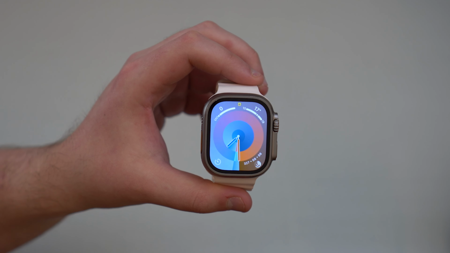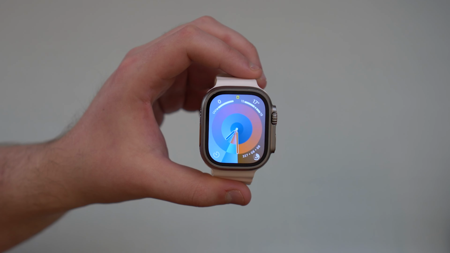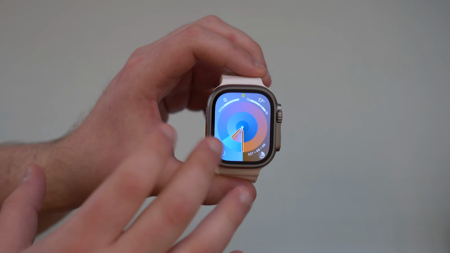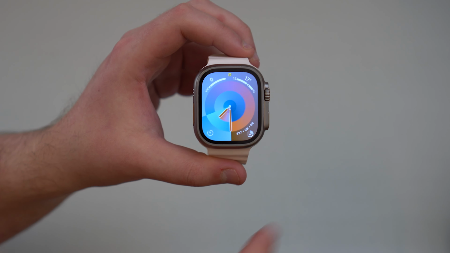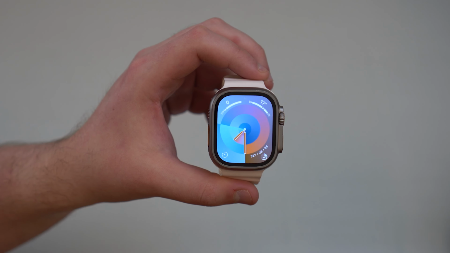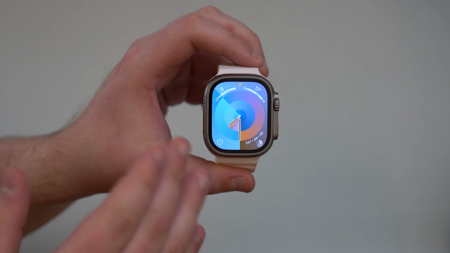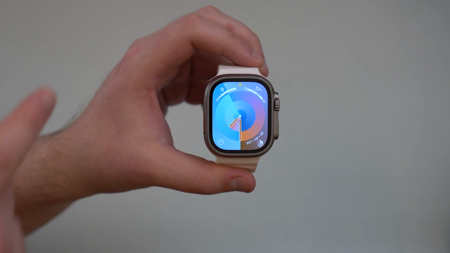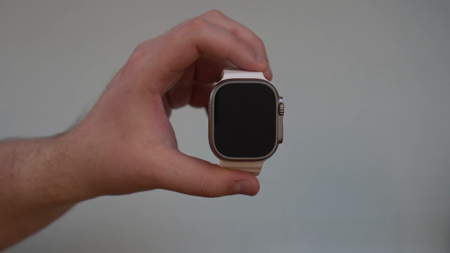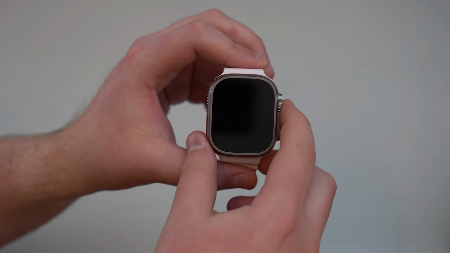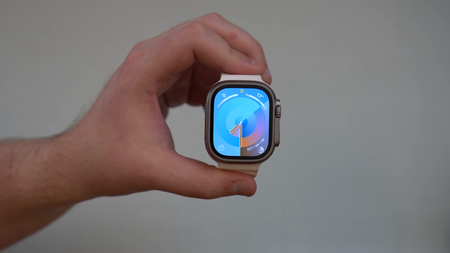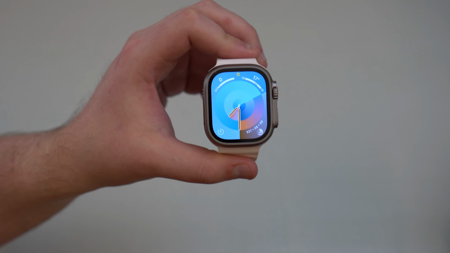I also want to talk about something new in WatchOS 10 that I didn't see pretty much anyone talking about, which has to do with the optimized charging limit. I have a video here on the channel about this subject, so I'll leave a card right here. It's a super important video, and I do recommend that you check it out. Before WatchOS 10, just the Apple Watch Ultra had that feature. Now it came to the Apple Watch SE, 6, 7, 8, and of course the Ultra is still compatible. So this feature is a game changer, super important if you want to save battery on your Apple Watch, and now it's available on multiple Apple Watches.